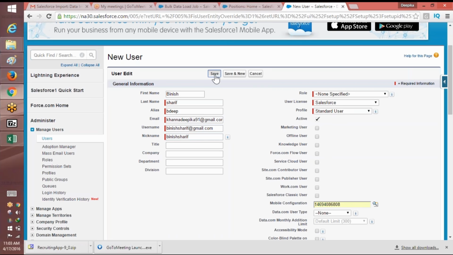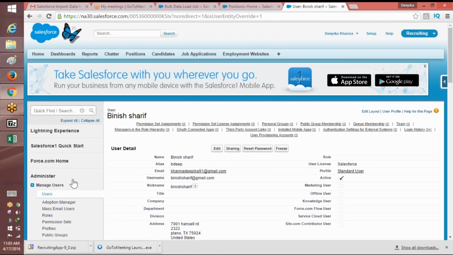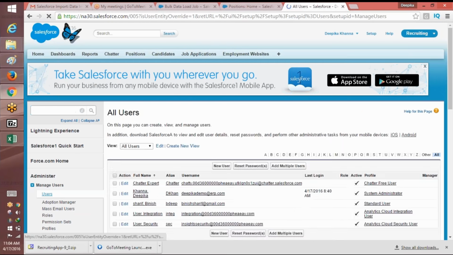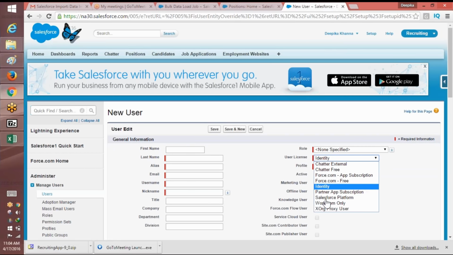Okay, go ahead and hit save. So now you have created the first user, the second user. Now you will see one more thing, guys. You have to choose the Salesforce license, which has a profile of standard user. But if you try to create another user, because we are using a developer edition, we will not have any more Salesforce licenses. We can only create 2 users under the Salesforce license. That's why. Okay, so now you have to pick one of these, identity and all of these.